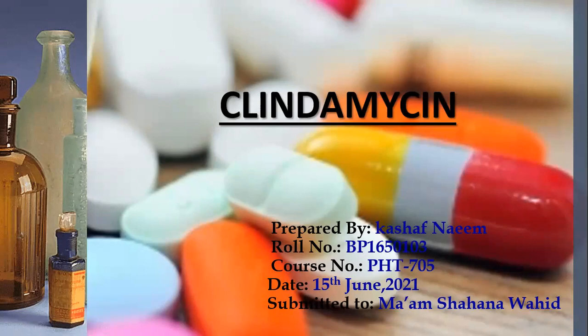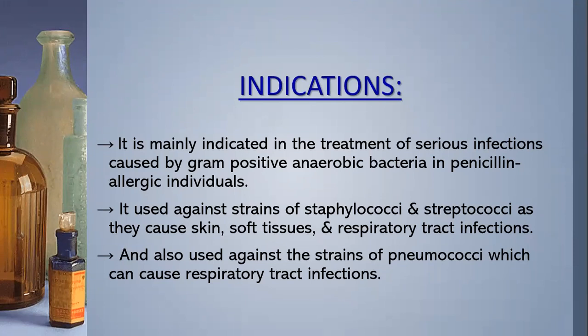Clindamycin is an antibiotic and it is used in many infectious diseases which are caused by gram-positive anaerobic bacteria, and it is also used as an alternative drug in individuals who are allergic to penicillin. The strains of bacteria against which this drug is used are Staphylococci, Streptococci, and Pneumococci, and these strains of bacteria cause serious infections like skin, soft tissue, and respiratory tract infections.